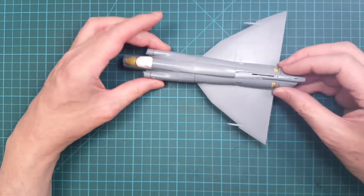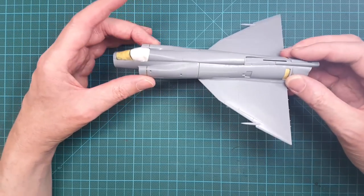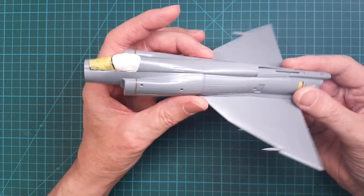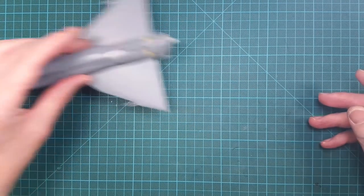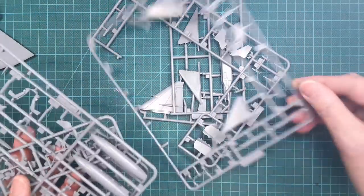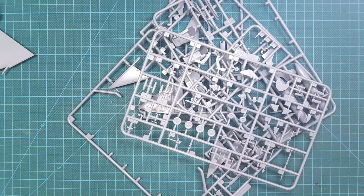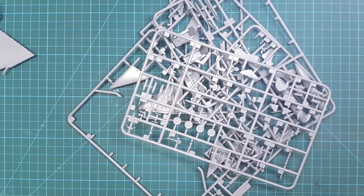So yeah, that's it, guys. For you guys who think that the aircraft is almost complete, we must be in the finishing phase, there are actually a lot of things left in the kit to glue in place. So we are far from completed, and I call this the mid build update, but I'm not really sure that I've reached the middle of the build. This is, I think, 1/3 or something like that.